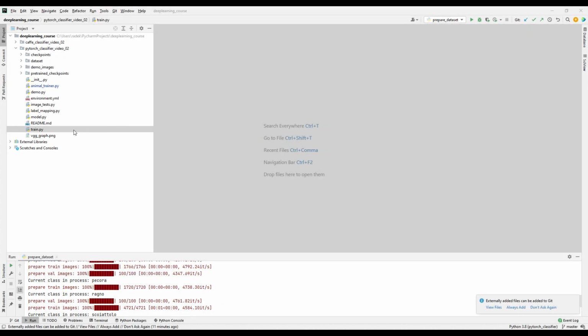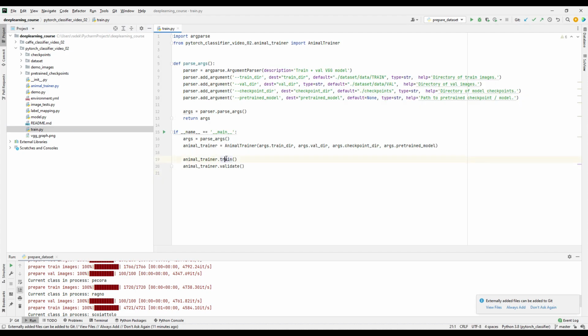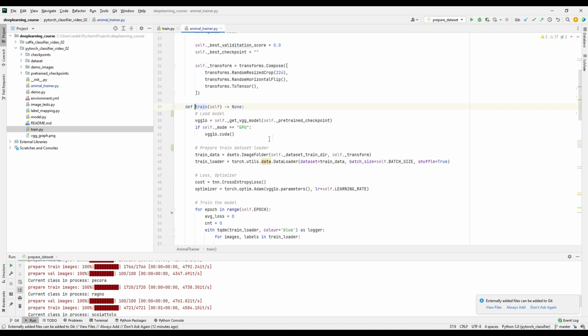Let's take a look at the train function, which contains all the important parts for training. You can find these sections in all projects that focus on training image processing networks. The first part is about loading the network model. The next part is the dataset loader, with which we are able to create batches from our dataset images. Next, we will choose the loss function and the optimization algorithm.